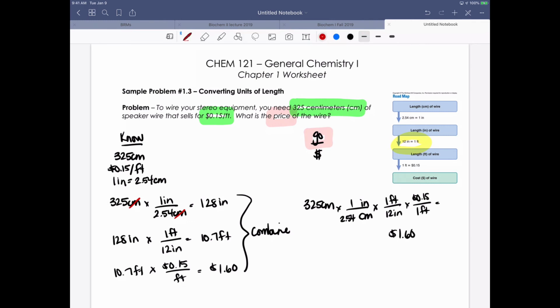So stringing these all together like this, we can see that we started with units of centimeters, we got centimeters to cancel, and we walked to inches. Then we canceled inches and walked to feet. And then finally we canceled feet and walked to dollars. And so this is what you want to think about as you do these unit conversion problems: start with a unit that you know and try to find single stepping stones that change that unit into something else that moves you towards the final unit that you want to have, which in this case was dollars.